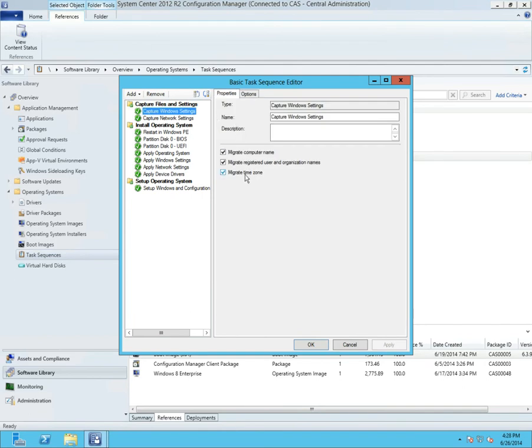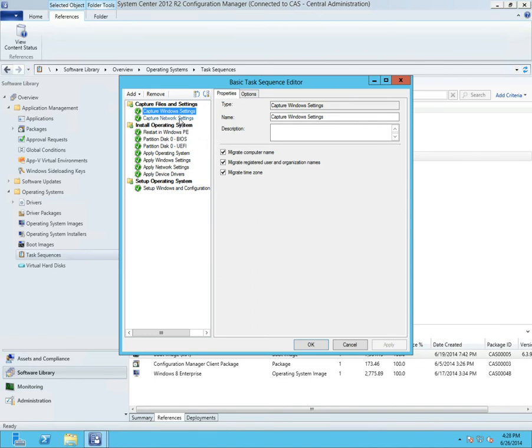Here we have options. We migrate the computer name, migrate the registered user, migrate time zone if you choose to, right? This only makes sense if you're starting within a running OS. There is no computer name you want to migrate if you're doing bare metal. PE has an oddball computer name. So if you want to preserve the computer name, which if you're migrating systems and starting in a running OS, very often you do, then you can do that, right?